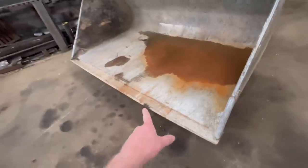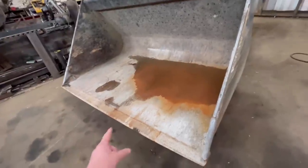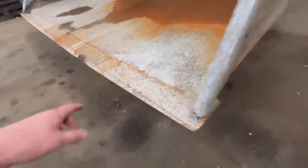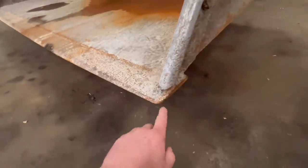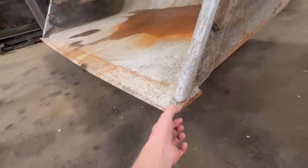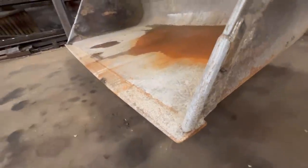And it needs a new wear edge on it. So these wear edges are too small for a bucket this size to start with. They're only 150mm edge and maybe 20mm thick. As you can see, that's cracked all the way through. And plus it's about worn out, so I'm gonna replace this edge with a bigger one. So I'll replace it with a 200mm wide by 25mm thick bucket edge. So it'll be a lump stronger than that one. And you get a lot more wear out of it as well.